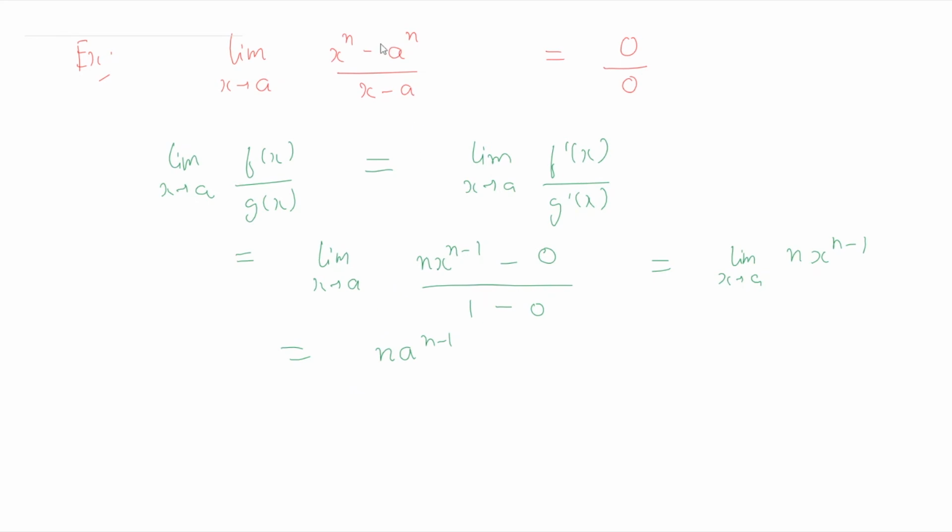Now, contrary to this, if you have factorized this polynomial x to the power n minus a to the power n, this also has a factor x is equal to a. So you must have divided this thing by x minus a, which is here in the denominator. So it will be really very tedious to calculate the factors of this polynomial. It will take a lot of time, and eventually it will be very time consuming for the final limit to be calculated, right?